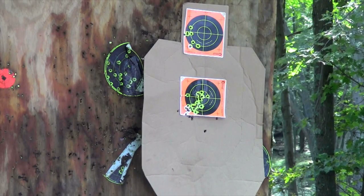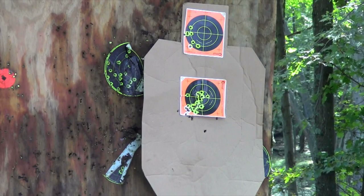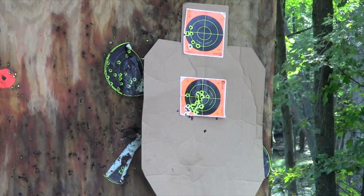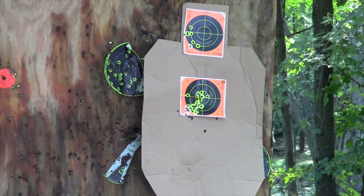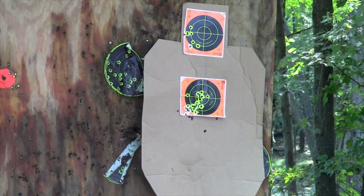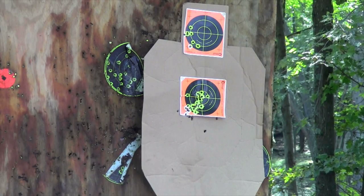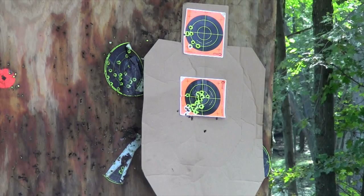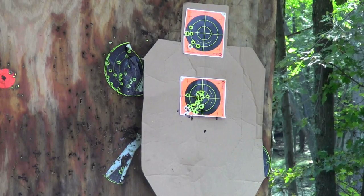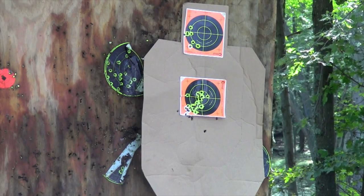This gun is very accurate, although I am not even looking at where I'm hitting because the sights are so off. It's shooting way off to the left, which is not a problem. I just need to sight in these target sights. I wish I had a screwdriver or something on me right now to do it. I don't think I have anything in my car, so I'll have to do it next time. But it's an awesome shooting gun. I like it more than my H&K, but I have the H&K here with me, so I'll see if that statement's true in just a couple minutes here. So I'm going to go finish off this box of ammunition, and then I'll try the H&K.